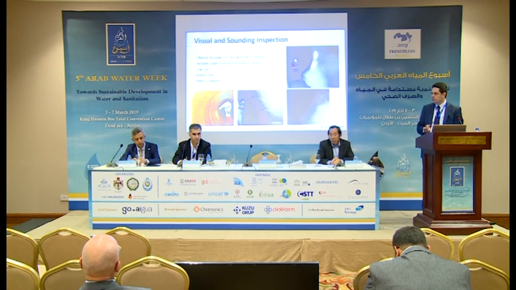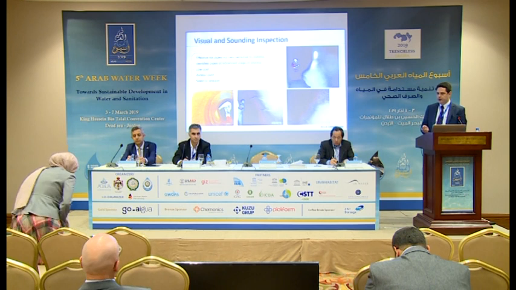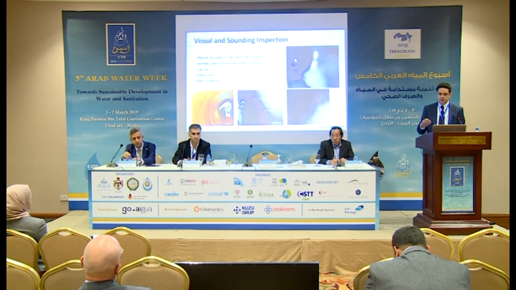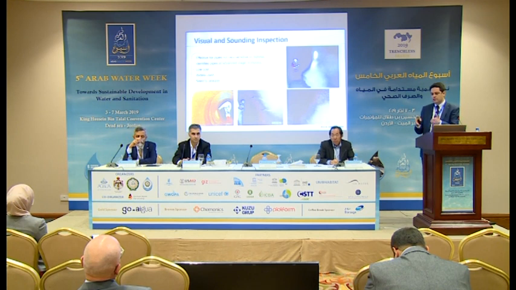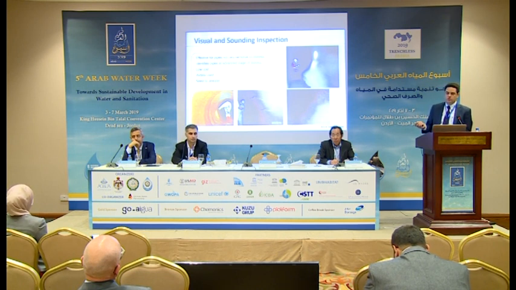The first one is the simple visual and sounding inspection of a pre-stressed concrete pipe or other concrete pressure pipe, which allows you to identify pipes that are in an advanced stage of distress, especially in cases where that particular pipe class is not very sensitive to distress. There are certain classes that can rupture abruptly, even with short lengths of pre-stress loss. But if it is not that sensitive, this method works really well and at a very low cost. It is very widely used in the industry.